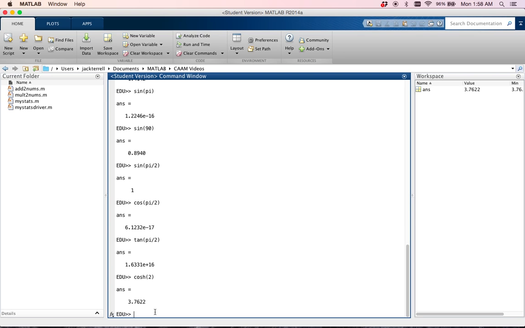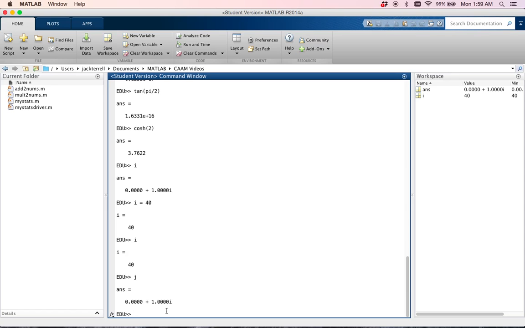I should show you how to do complex numbers. So if you type in i, it will give you i, but you can also have variables named i. So if you now type in i, it won't give you i, it'll give you 40. Also, if you're an electrical engineer, if you type in j, it'll treat it as i, which, electrical engineers use MATLAB too.